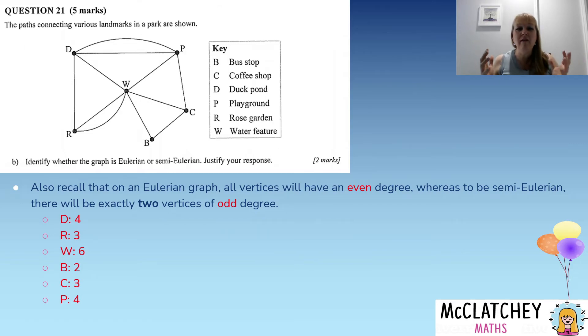So now we've actually looked at those, we can see straight away that for it to be Eulerian we've got to have those vertices will all have even degree, and we can see that's not the case. The rose garden R has an odd number of degrees, as does C the coffee shop. It's got an odd number of degrees too. So it's not going to be an Eulerian graph, which means you won't be able to find a path through the network where you start and finish at the same point and go through every path. However, it will be semi-Eulerian where you will be able to start and finish at different places but cover every edge.